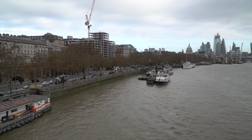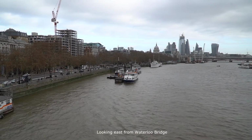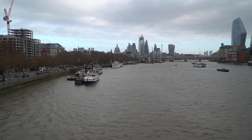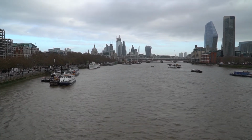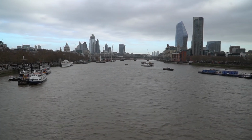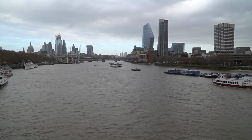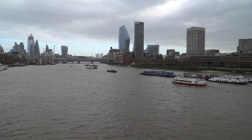I always moan about Sony's IBIS on the a6500 because it's terrible for video work, with Panasonic's IBIS comfortably surpassing it. So incorporating stabilisation in the 18 to 105, which works in conjunction with IBIS, can only be a good thing. And standing on a very windy Waterloo Bridge panning from North Bank to South Bank produced quite stable results. Walking is still a waste of time, however.